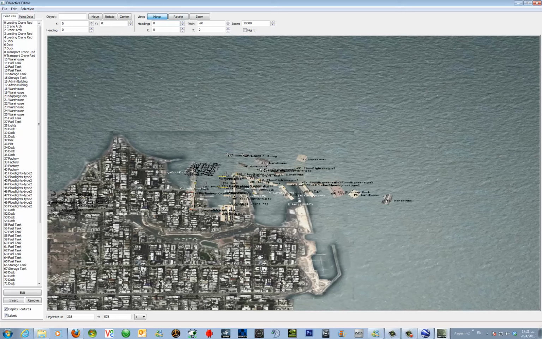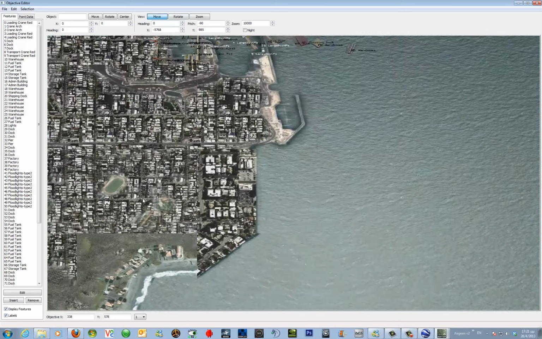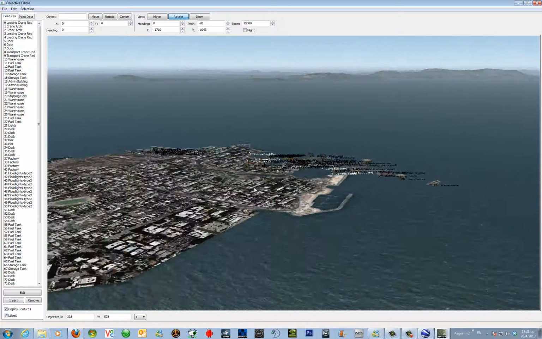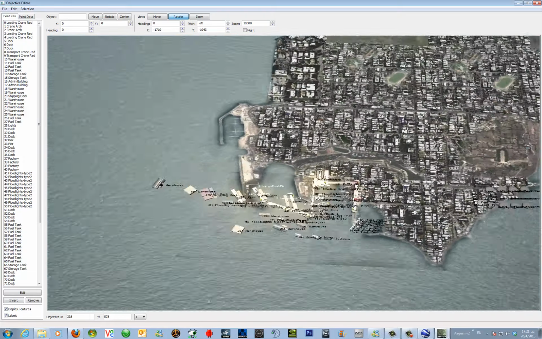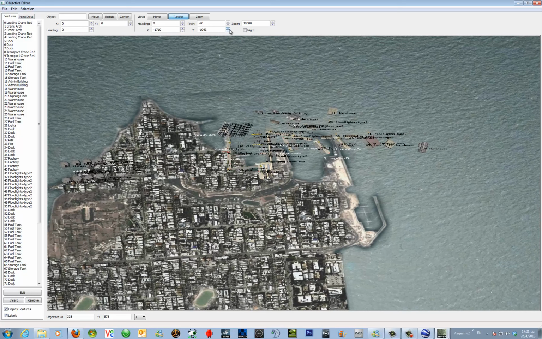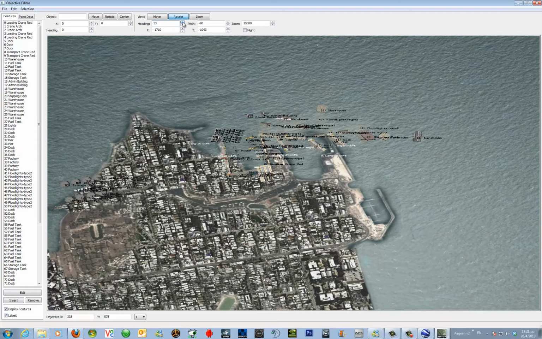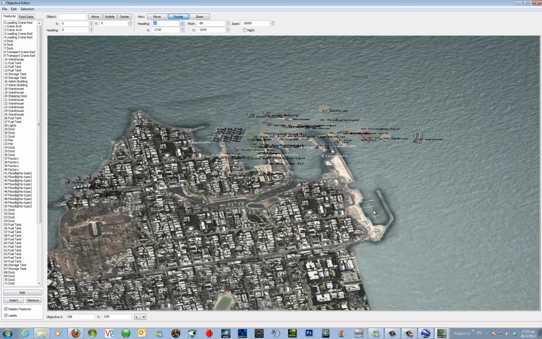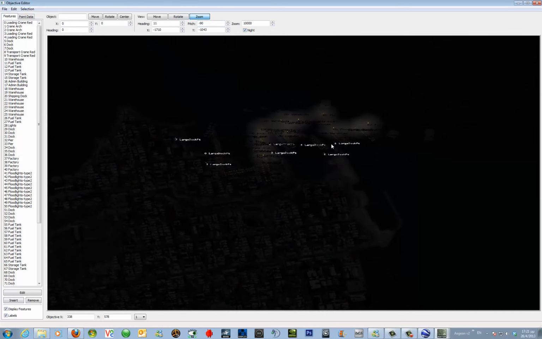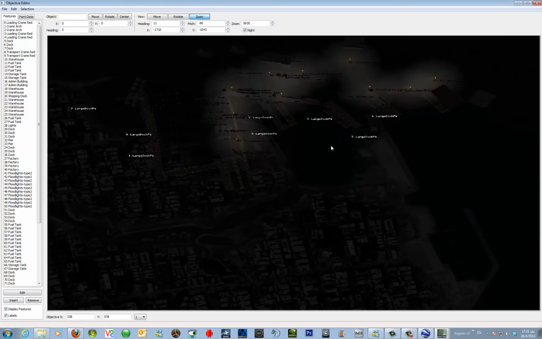With move, you move the area around to focus and see what you want, and with rotate you can rotate and take a look at how to place your objects, etc. If you want more detail, you can go like this, and then increment one by one, and from here you can switch to night view and look at how your objective will look at night.